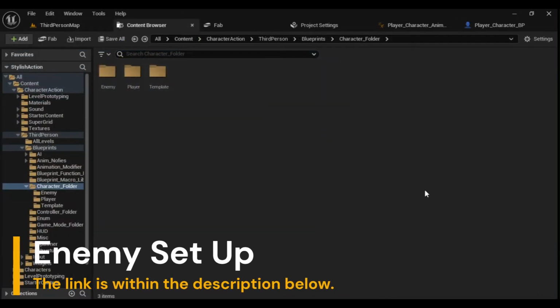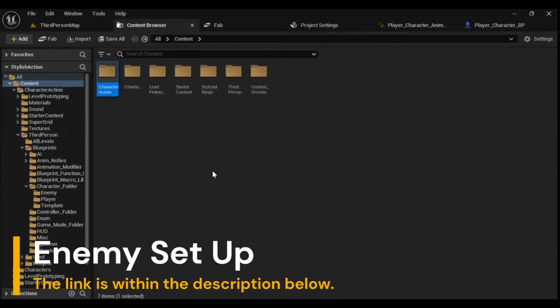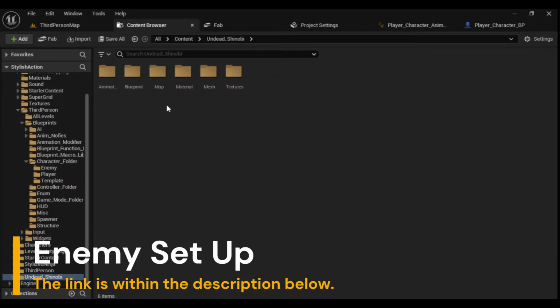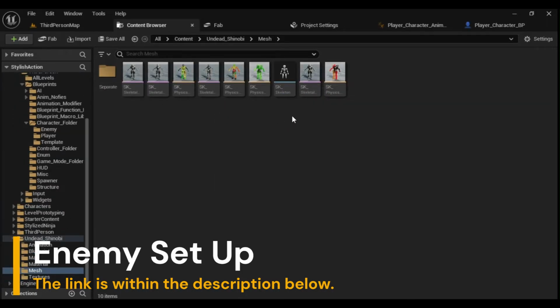For the enemy character, I'm going to do the same as I did with the template and player. This time, rather than using the mannequin, I'm going to use what's called an Undead Shinobi.